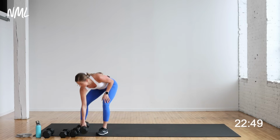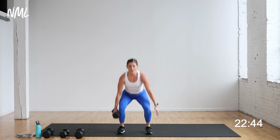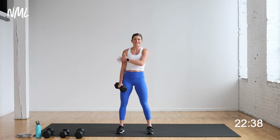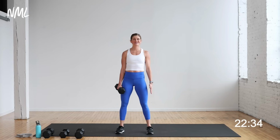I'm gonna drop down to that lighter weight on even squat load, right? So my feet are parallel. I'm gonna do one squat at the side, one squat in the front rack position. Feel it out. You can see which one you like better. You can see how it changes the load on the core, the hips. Starting at the side in 3, 2. Here we go, here we go.